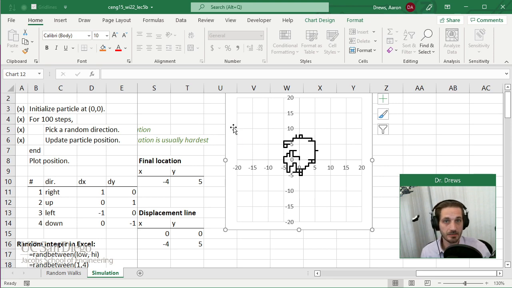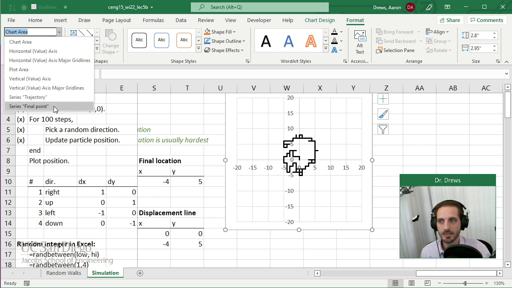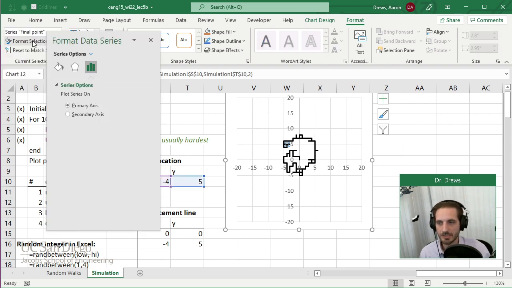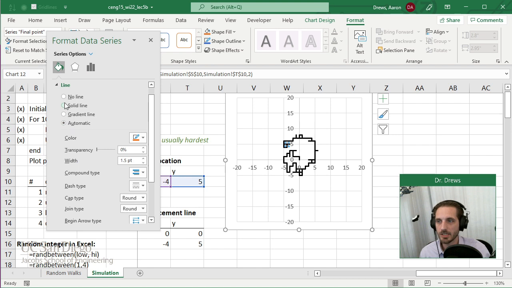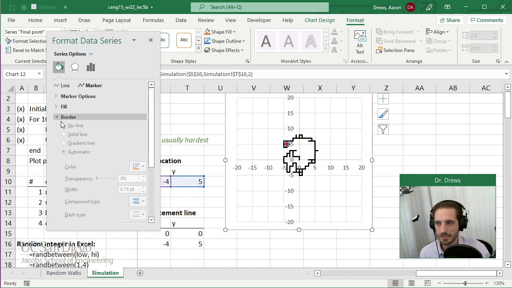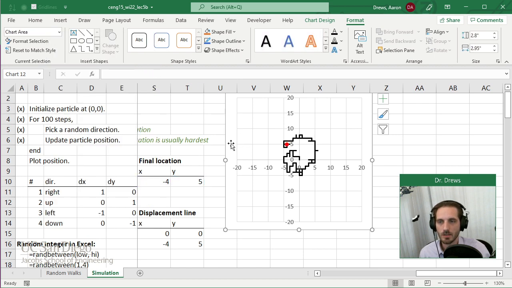I've got my chart selected, and then I'm going to go up here to Format, and then in the top left, I'll select the final point out of my drop-down menu over here, because that's the series I want to edit. And then I'll say Format Selection, and instead of a line, I'll say No Line, and the marker, I'm going to set it to be a circle because I like circular markers, but you can set it to be anything you want. It doesn't have to be a circle if you want. And I'll set it to red so that we can see it nice and clearly against the black line that's on there. So there's our red point.